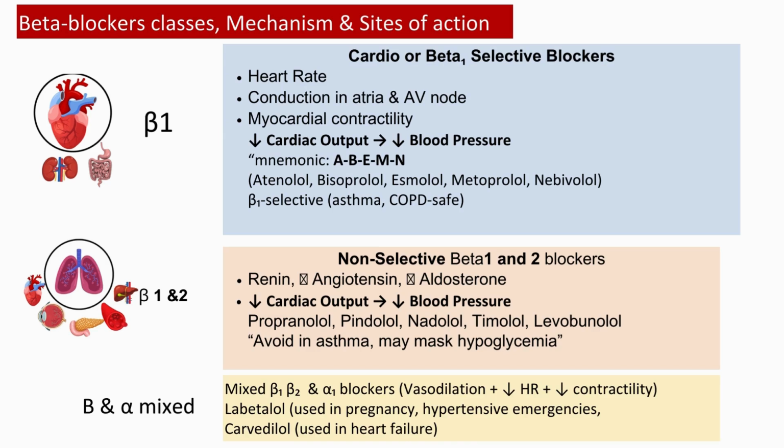And then, we have the mixed alpha-1 and beta blockers. Where do they fit in? Yeah, so these are drugs like labetalol and carvedilol, and they have kind of a dual mechanism of action. The beta blockade, both beta-1 and sometimes beta-2, contributes to the reduction in heart rate and contractility, while the alpha-1 blockade causes vasodilation, so you get a decrease in peripheral resistance as well.